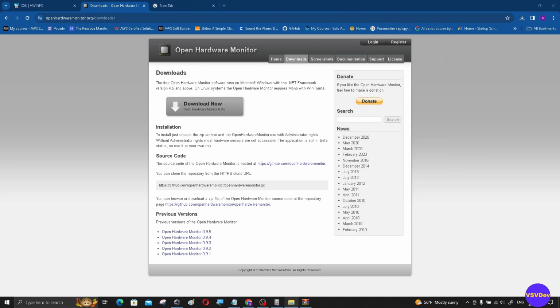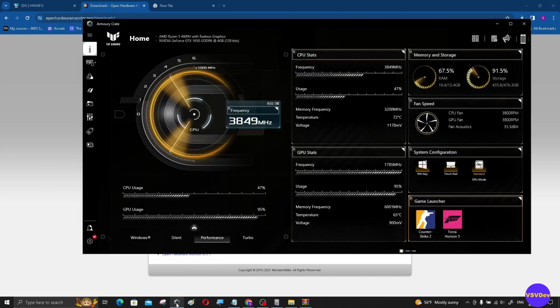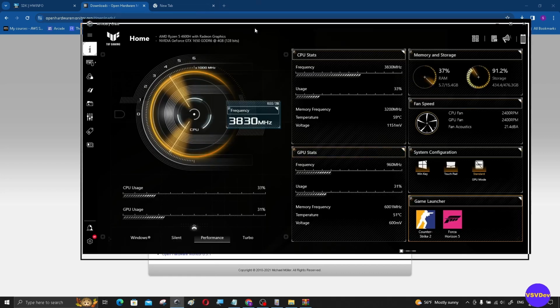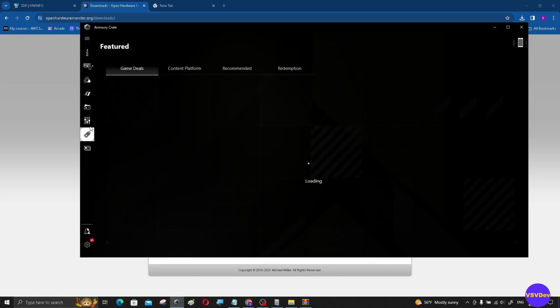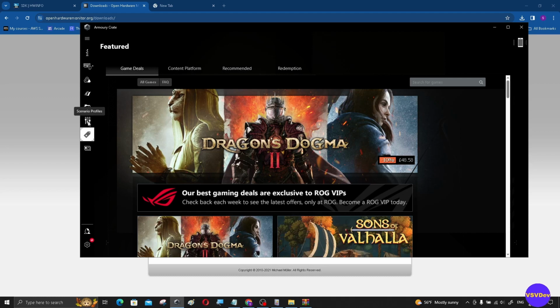Another option for Asus laptops is to use this application, Armoury Crate, which also has temperature, and we can monitor here. We can also, I suppose, record.